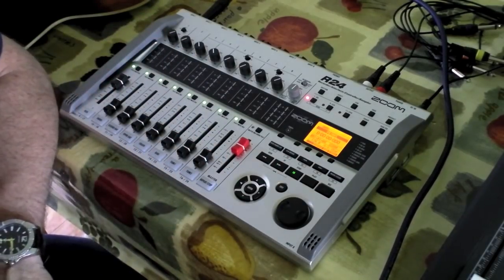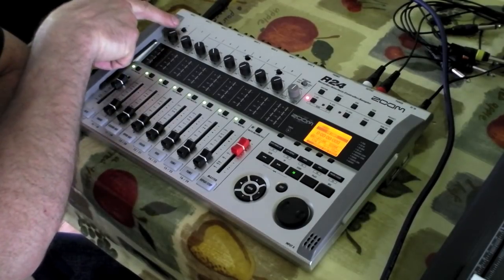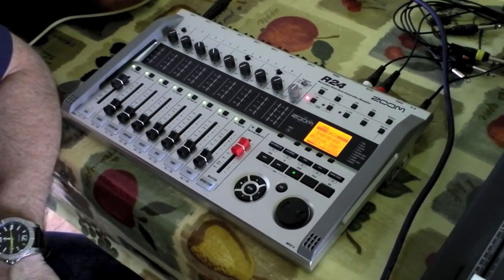And for that, for most regular guitars anyway, you're going to be wanting to use input number one, because if you watch the first video in this series, you will know that it's different to the other seven inputs in that it has this little switch here, the high Z switch, where you can adjust the impedance of the input to match the instrument that you're plugging into it, improving the quality of the sound and making everything sit nice.